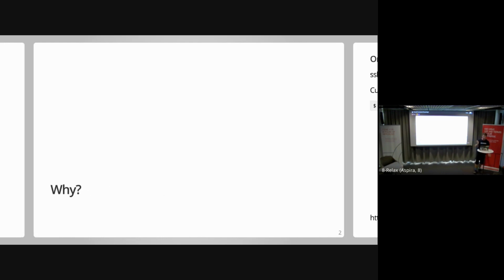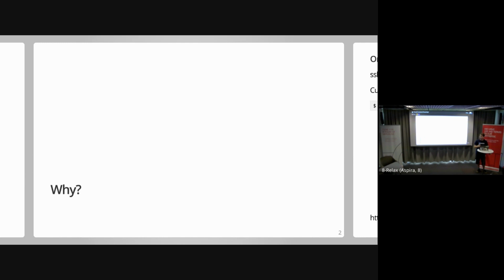Let me introduce myself. I'm Tomáš Procházka, and this talk is about how to make an SSH server in Go. Why would you want to make an SSH server in Go? I will try to give you a few reasons. First, it's a great way to learn how the SSH protocol works. Second, you can build your own SSH server with features you may need. And third, you may use it for testing or debugging purposes if you work with an SSH client.